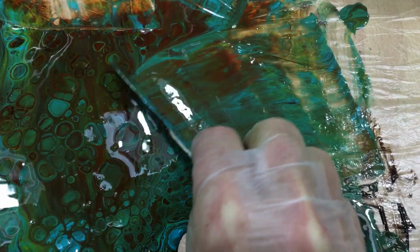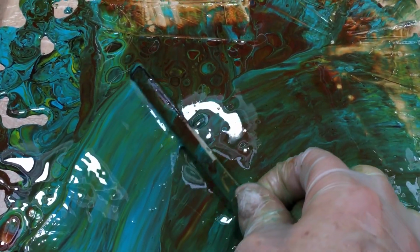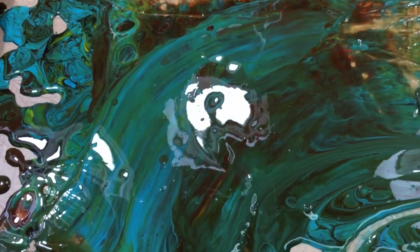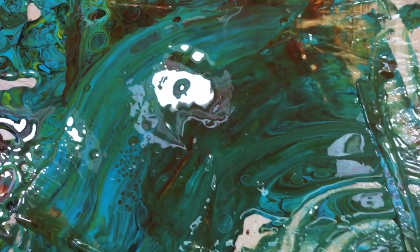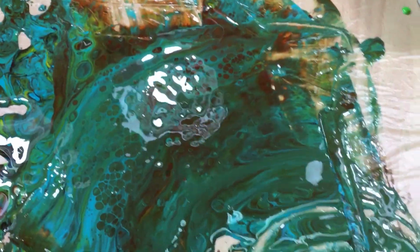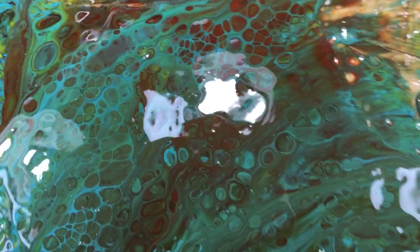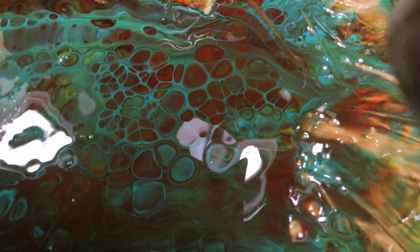Let's see if I can show you again. Oops, let's make it a little bit straight. This is so difficult. I'm watching on screen, so it's a bit hard to do this. There you go. Look at that. And I have no idea how far I am from the paint, so I've got to watch out. Look at that. I just love it. I can't help it.